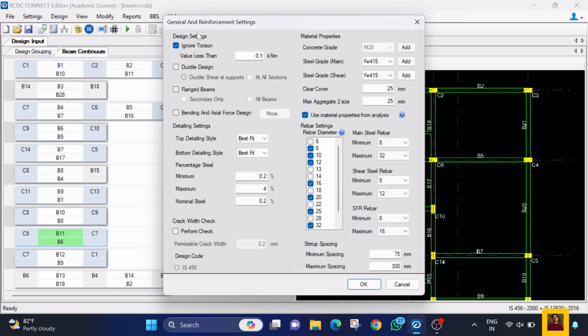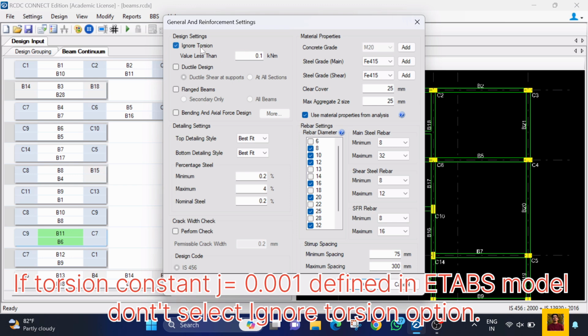Now we'll start with the general and reinforcement settings. If the torsion constant J equal to 0.001 is defined in the ETABS model, then don't select the Ignore Torsion option, and if it's not, then you can select this option. After that is ductile design.